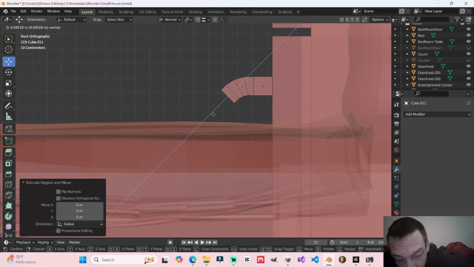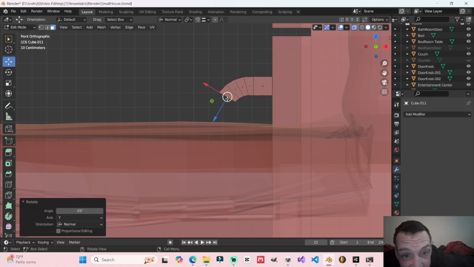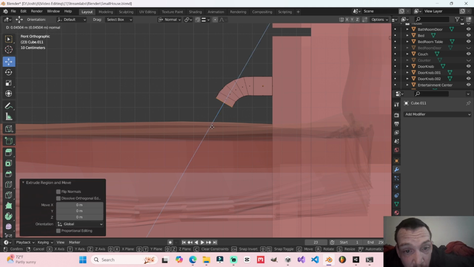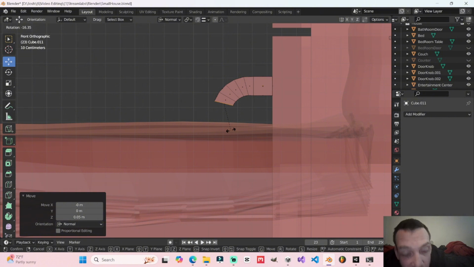So two more should bring us to 90 degrees. So now we're going to do E again, bring it down 0.05, and then rotate again. Rotate on the Y, make sure you're on the right axis. -15. Now, one more should be straight. So I'm going to do E again.